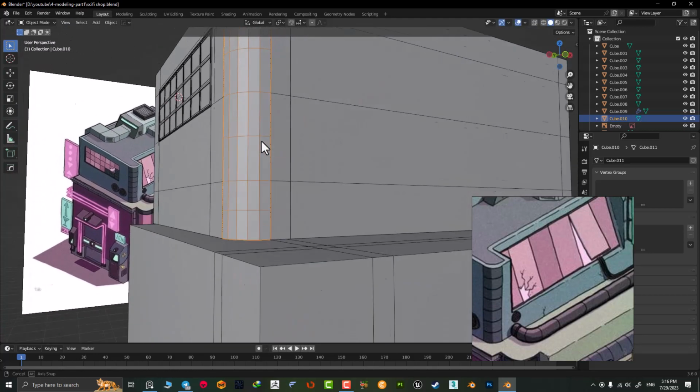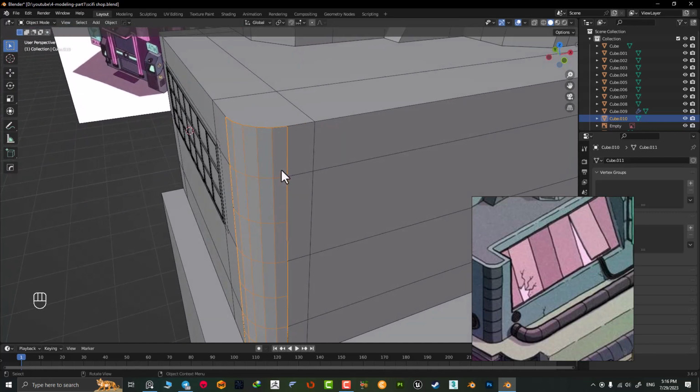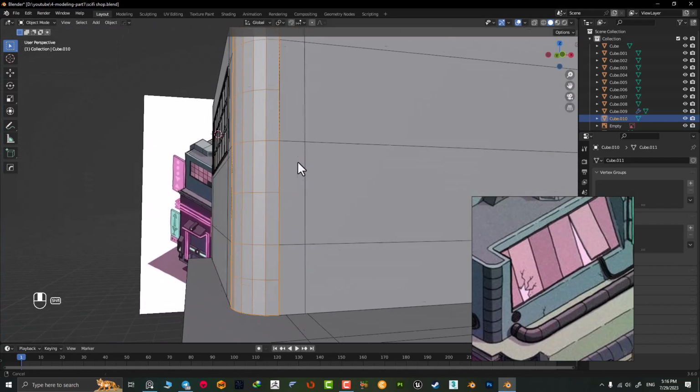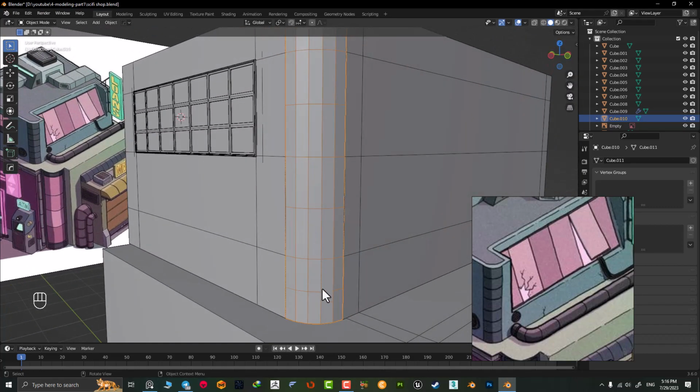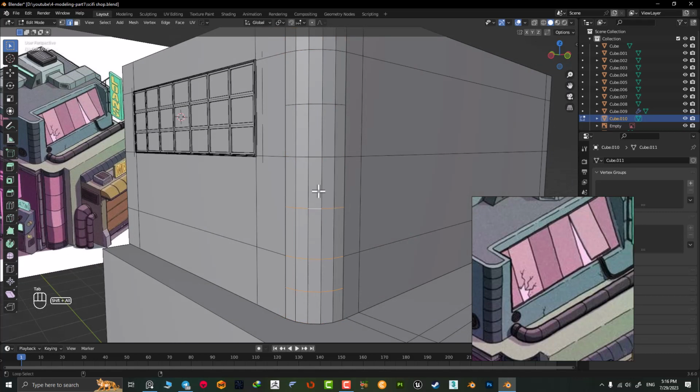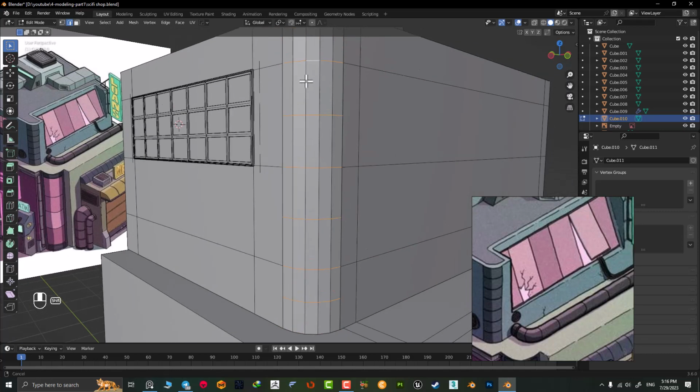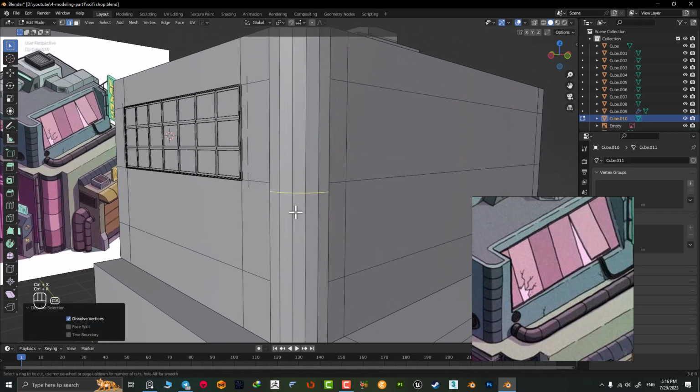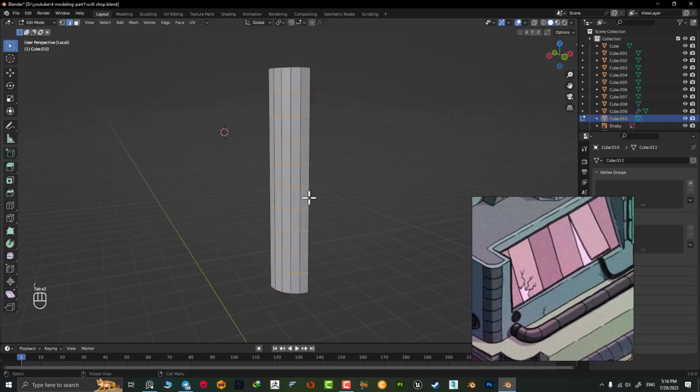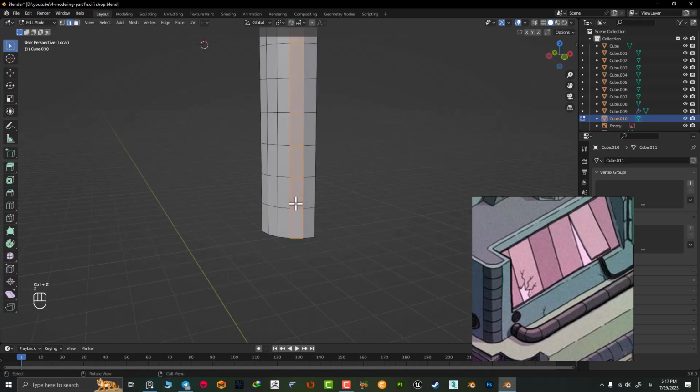However, upon closer inspection, there are some imperfections that need fixing. Let's remove all the horizontal edge loops and replace them with new loop cuts by using the shortcut Ctrl R and scrolling the mouse wheel. Now select the edges and press Ctrl B to duplicate them.